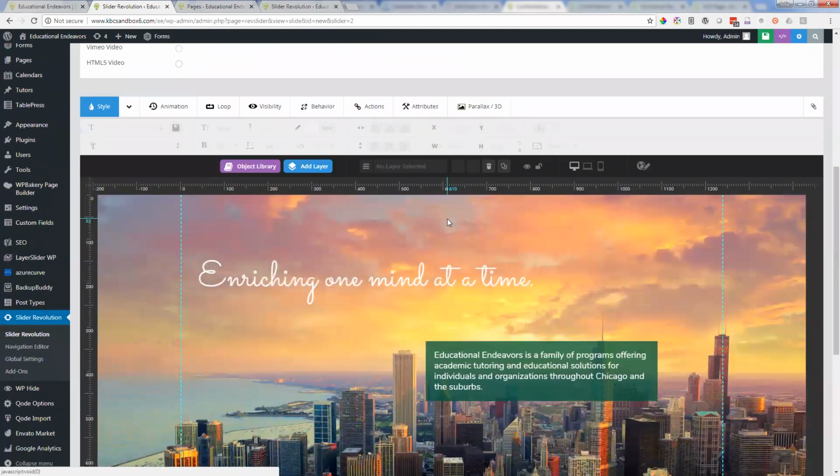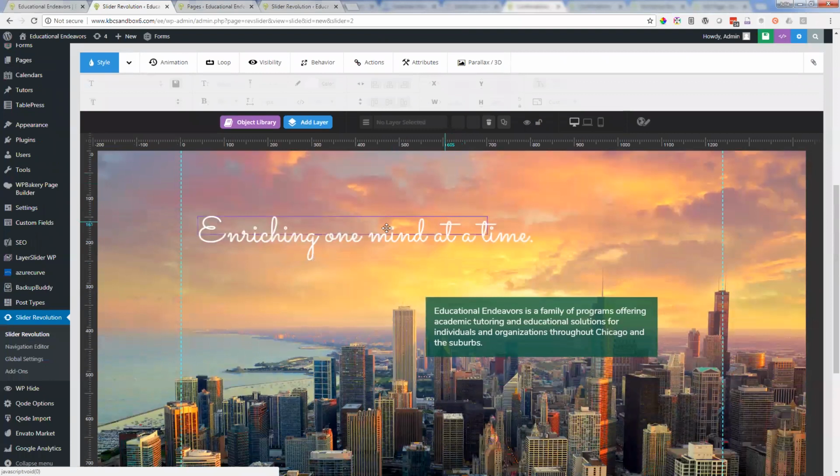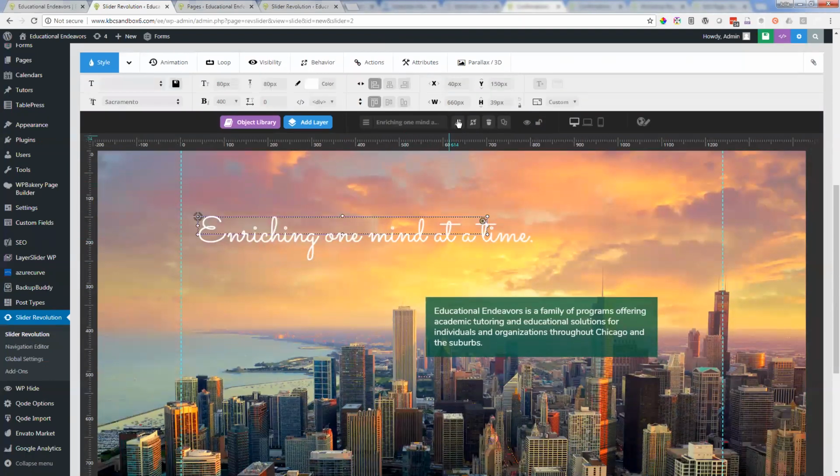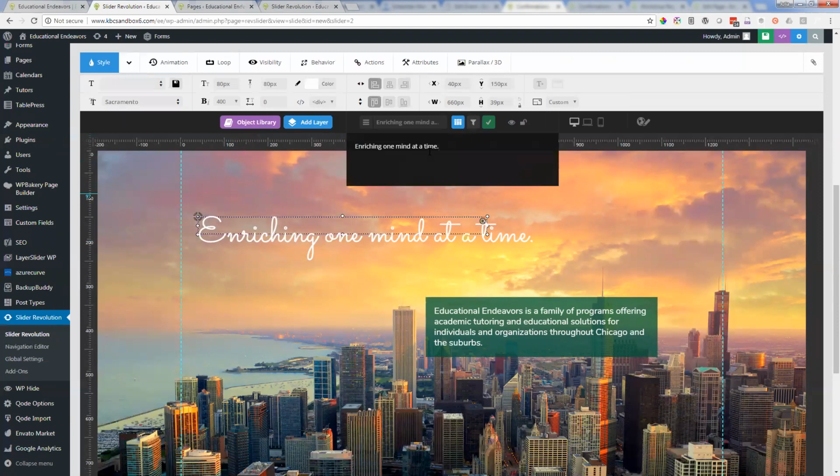If I wanted to change out any of this text, all I need to do is click on it. And again, it's another little pencil editor. So I can't actually change it if I just try to click into there. I actually need to click on this pencil, and then this is where you can change it if you just wanted to type in something new. And then you see it right there.